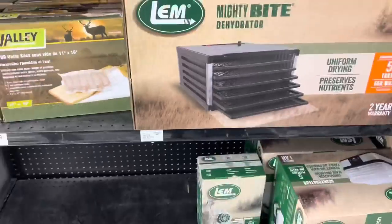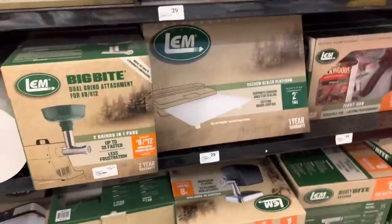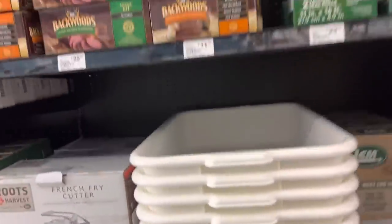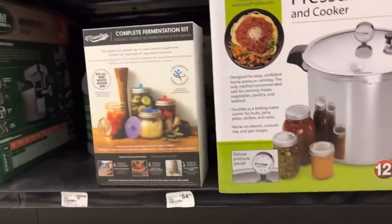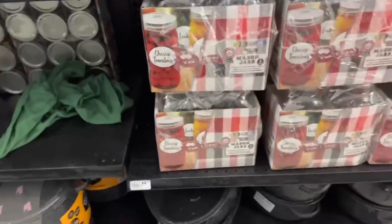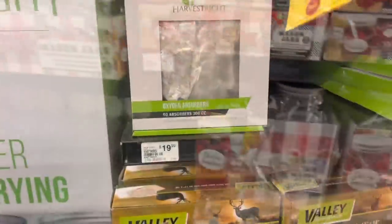I'm looking at their dehydrators and checking out all their food preservation items to see what we might add to our kitchen in the future. We do a lot of meat stuff because we hunt. We haven't completely butchered our animals ourselves — we usually hire for that because I've done a quarter of a deer before and I don't know what I'm doing, and it was really intense trying to get all the meat off and make the cuts correct. It's a good skill to have.